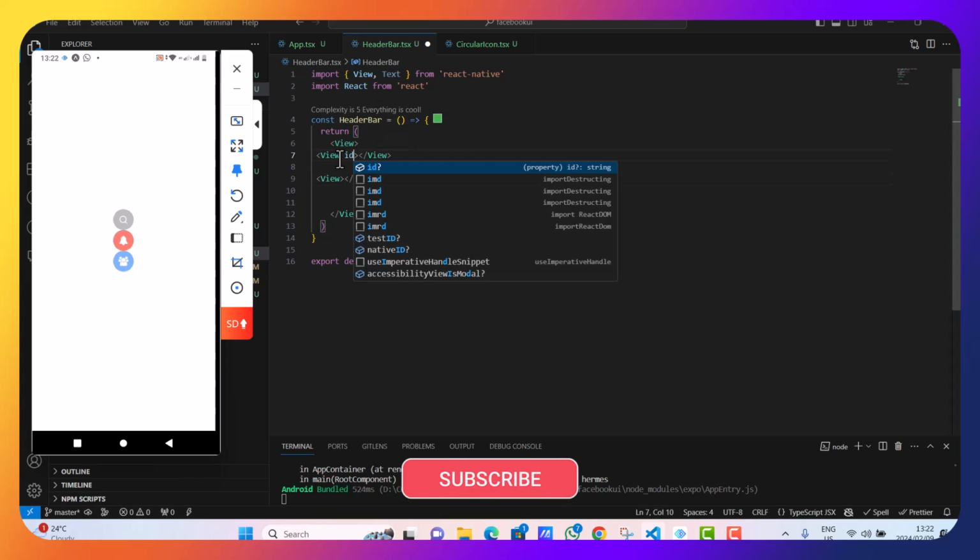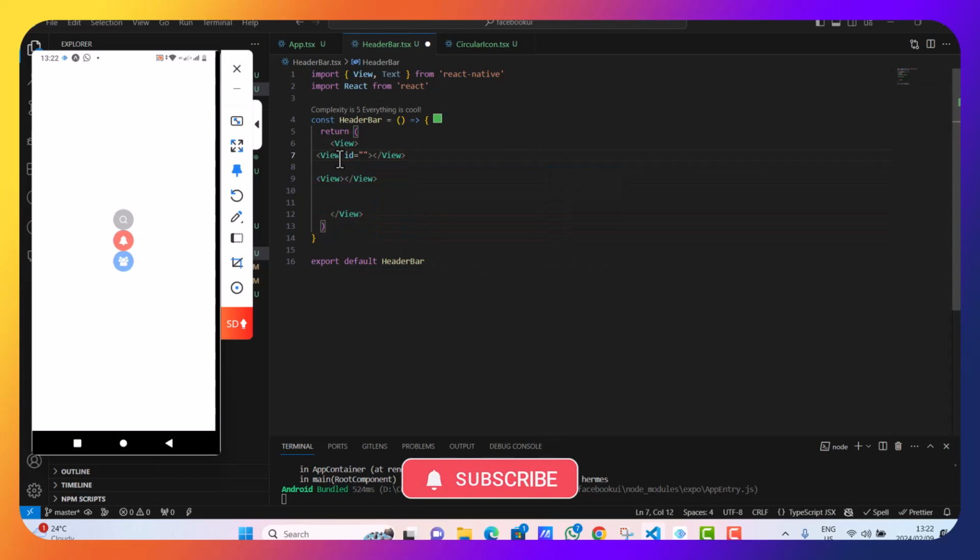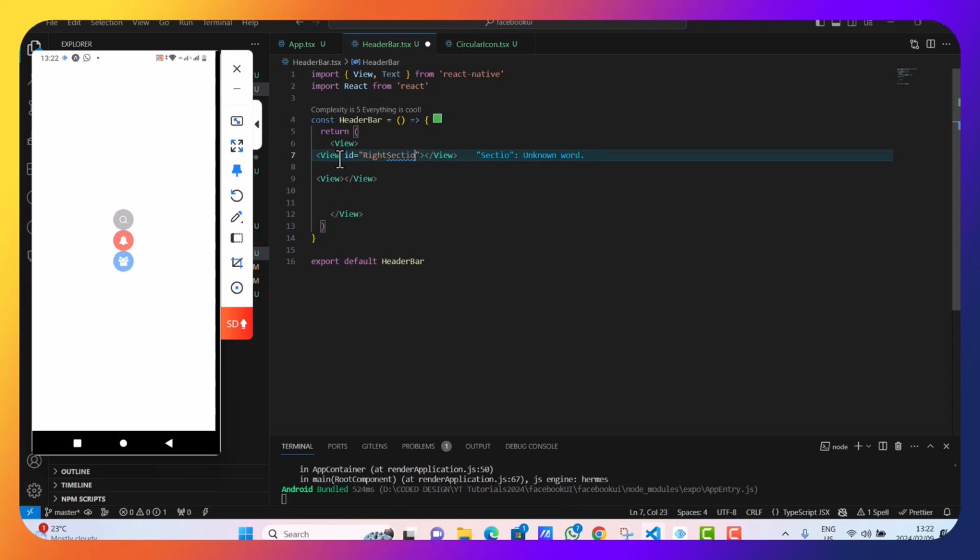So let's just say ID equal to, this is the right section. As you can see, this is starting to become at least clear, and this is the left section.